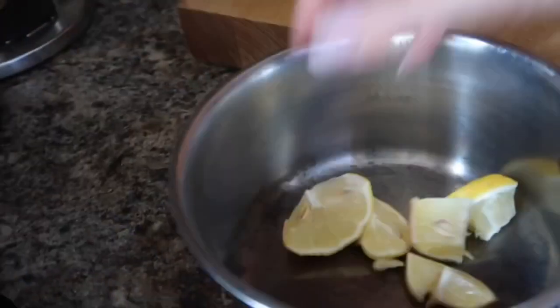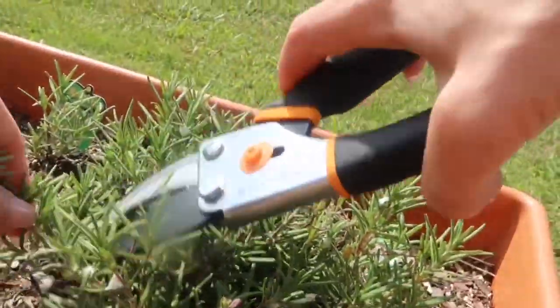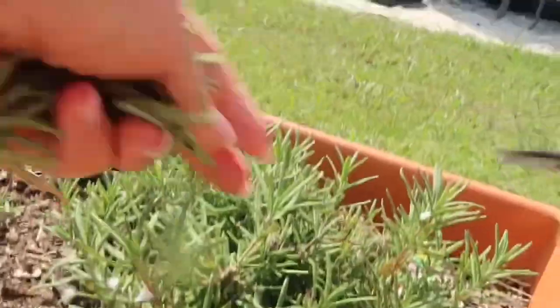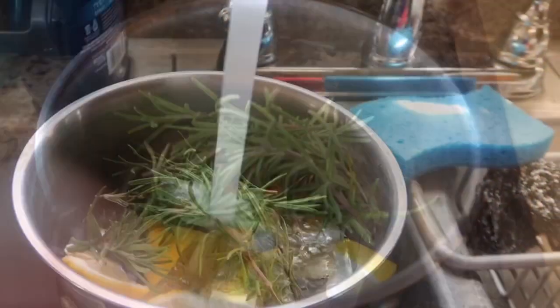So I'm going to use the lemon peels I saved to simmer over the stove with some fresh rosemary and vanilla extract. It smells absolutely amazing. I'm going to wait till the beef stew is done cooking though, so I can have one scent at a time.